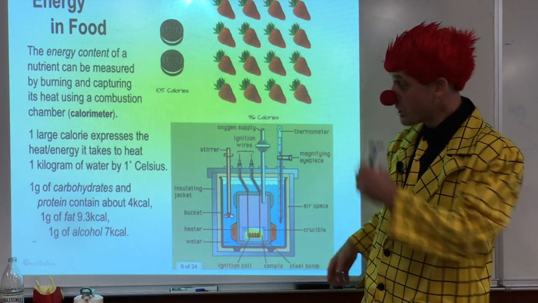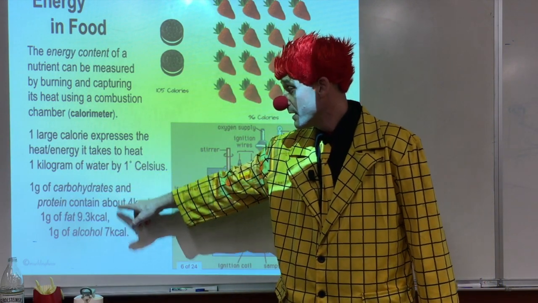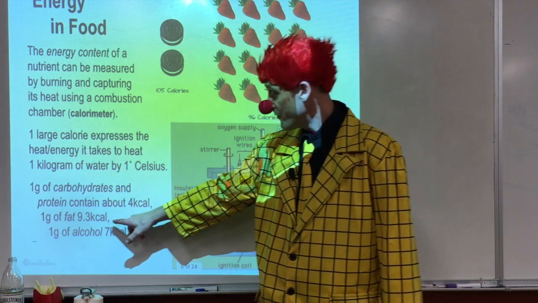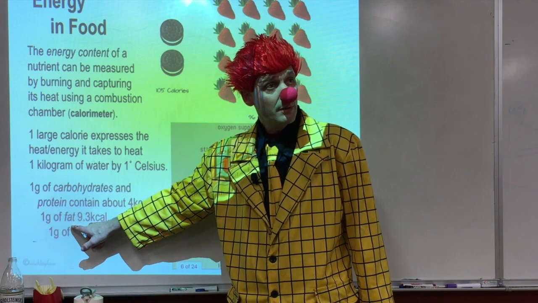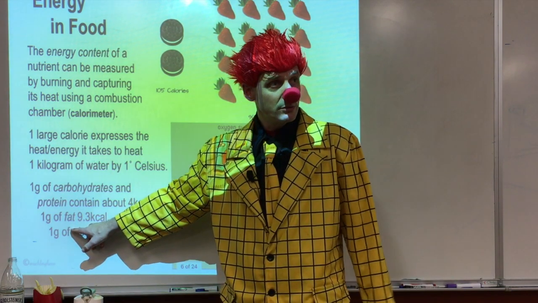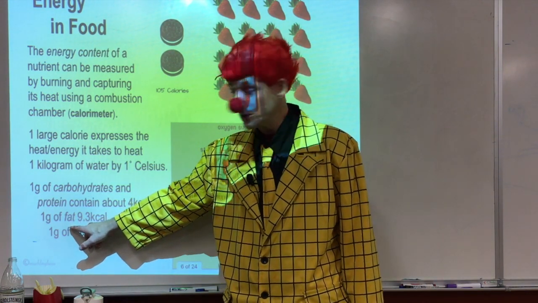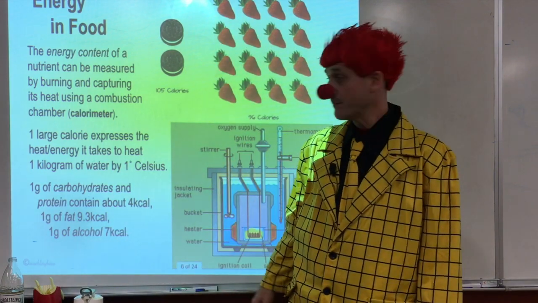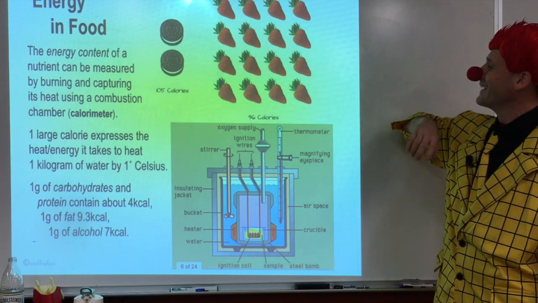And when we look at the foodstuffs, one gram of carbohydrates and of protein contains about 4 kilocalories, and 1 gram of fat about 9.3. That's why fat got the bad rap, because it's so energy dense. But you just don't need to eat as much. And it's satisfying, so you do not eat as much as if it's just carbohydrates. And then alcohol is 7 kilocalories per gram. So I just put this up today, I like it.